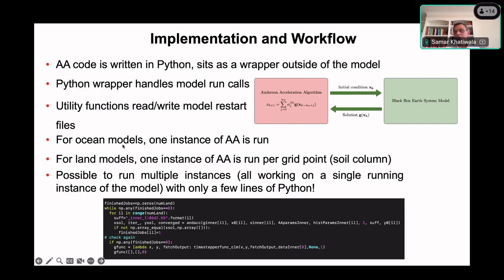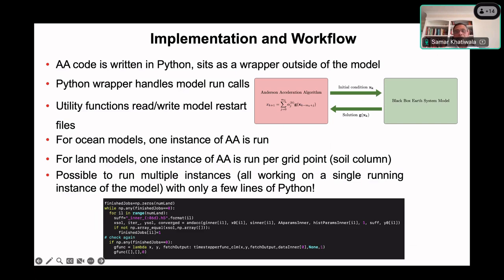In ocean models, and I'll show you some examples, we're essentially running one instance of Anderson, this AA algorithm, and that instance is being applied to the entire model. For a land model, a terrestrial carbon cycle model, because of how they're configured, as essentially a sequence of one-dimensional columns, land models are basically unlike ocean models. There is no circulation, right? It's just one-dimensional independent columns of soil. So you can treat each of them independently, and so you're running one instance of AA on every single column that you've got. And you can run thousands of instances of Anderson because it's so lightweight.